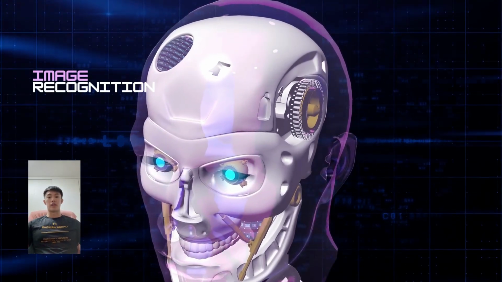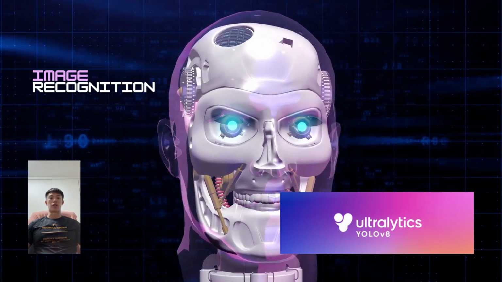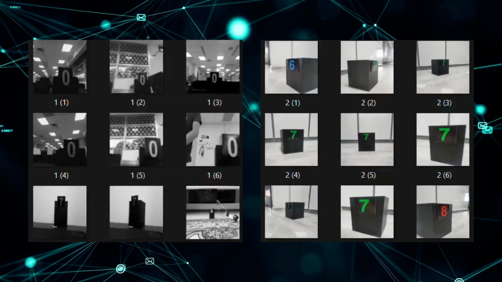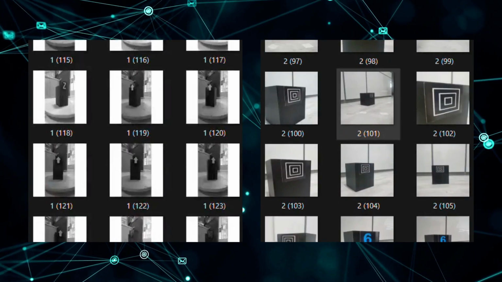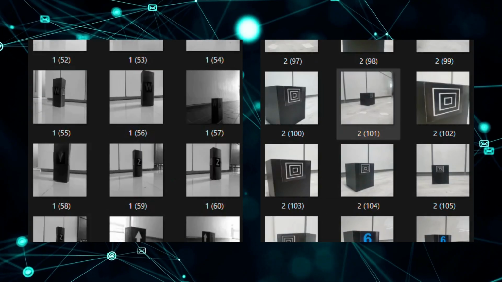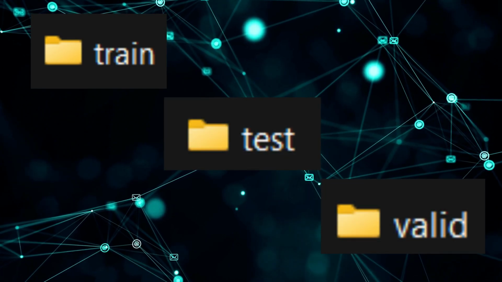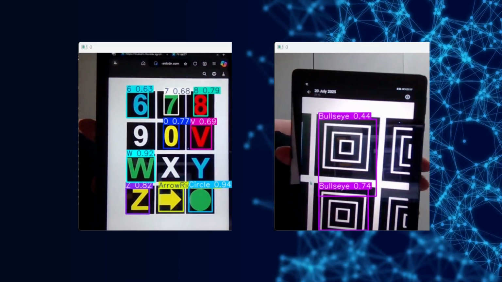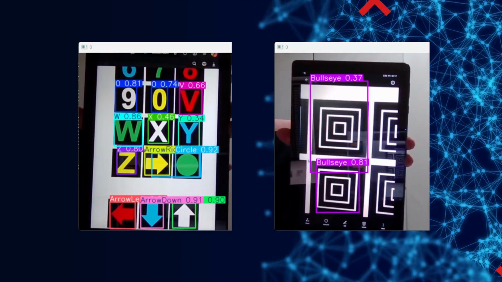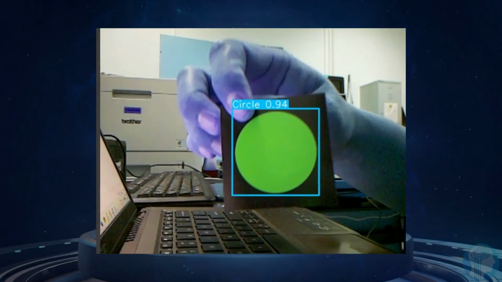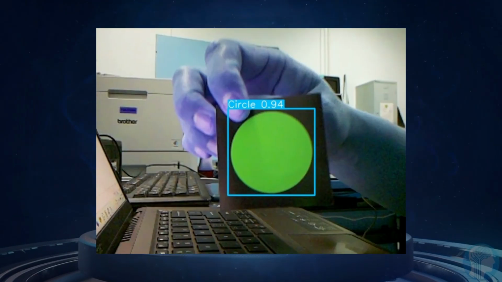Hi, I'm Wilson. For the image recognition function of our robot, we use the YOLOv8 model to train an image detection system. We utilize and train over 4,000 images, including both color and black and white versions, to account for different lighting conditions during actual runs. We then split the dataset into train, test, and valid datasets. The trained model was able to accurately identify all the required symbols from our symbol list. After training, we deployed the camera onto the Raspberry Pi and tested it using the Pi's onboard camera. The model successfully detected all test symbols in real time.